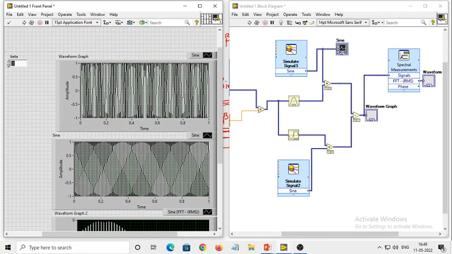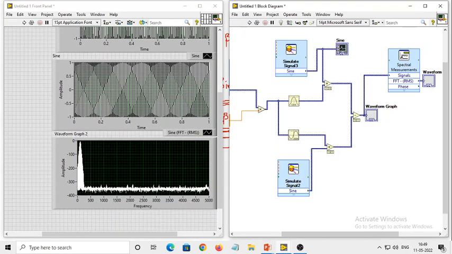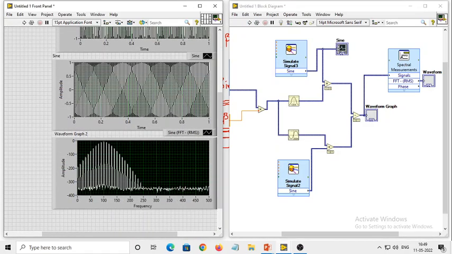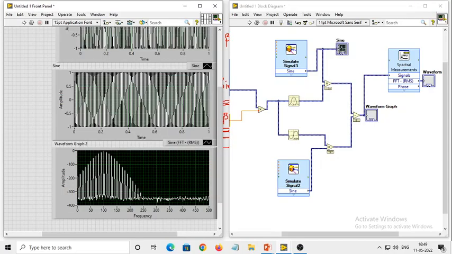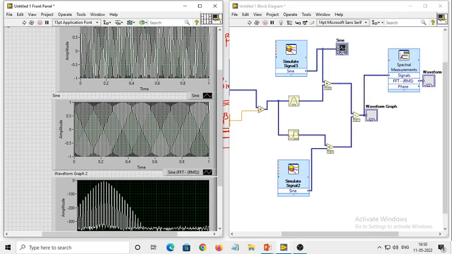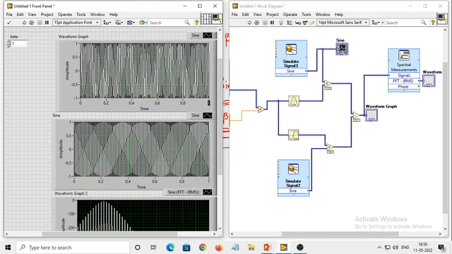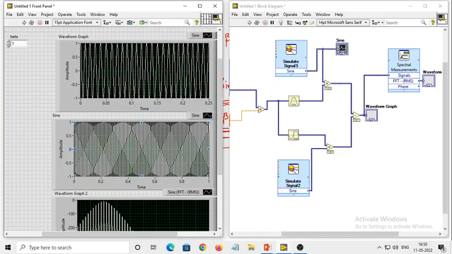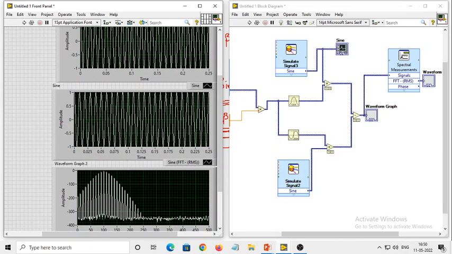Let me show you what happens when I decrease this, and what is the effect on the side frequencies. Again I will zoom. Now you can see the number of side frequencies has decreased. So this is how you will generate the FM modulated signal and also display the spectrum of the FM modulated signal. Whenever you are taking screenshots, you need to keep these values appropriately so that you can visualize the variations, and only then take the screenshots.